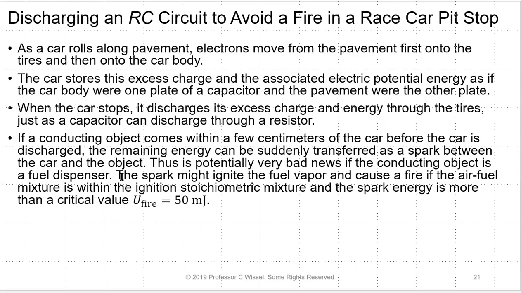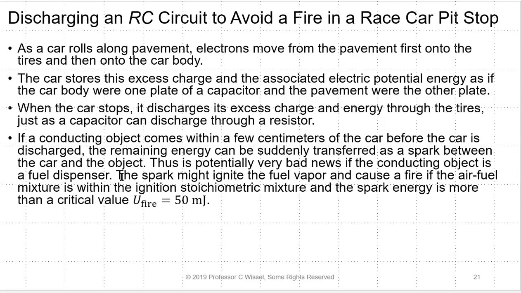And even the passing air can store charge on a car. The car will store this excess charge and the associated electric potential energy as if the car body were one plate of a parallel plate capacitor and the pavement were the other plate. When the car stops, it discharges its excess charge and energy through the tires, just as the capacitor can discharge through a resistor. If a conducting object comes within a few centimeters of the car before the car is discharged, the remaining energy can suddenly be transferred as a spark between the car and the object. This is potentially very bad news if the conducting object is a fuel dispenser.